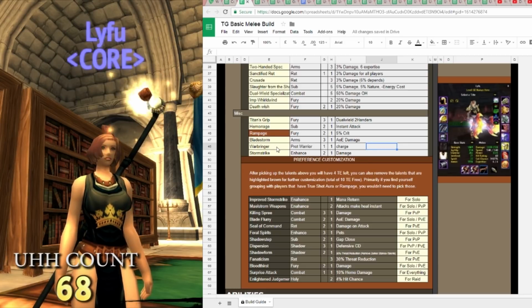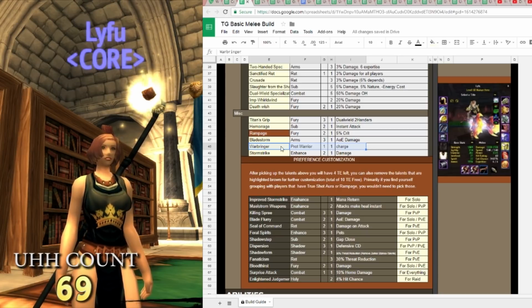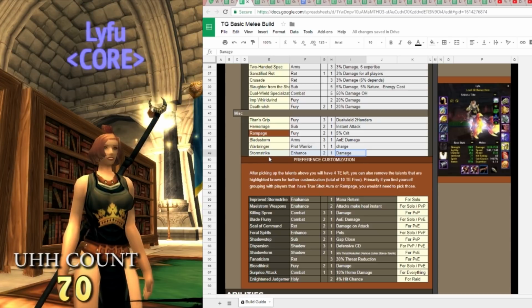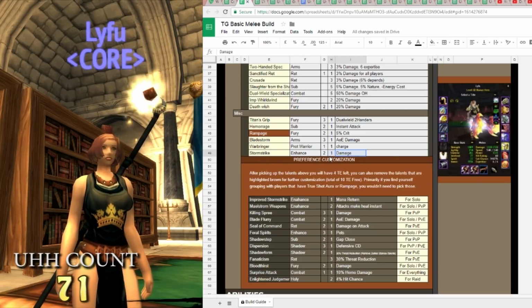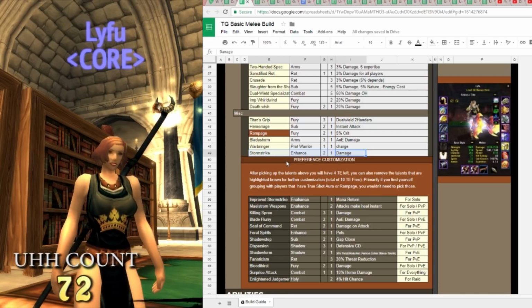I'd say this is definitely a PvP thing with everybody escaping and blinking. You want a way to catch up to them. Storm Strike, you hit with both your weapons. It's pretty good since you're using two-hander weapons. Hits pretty hard.